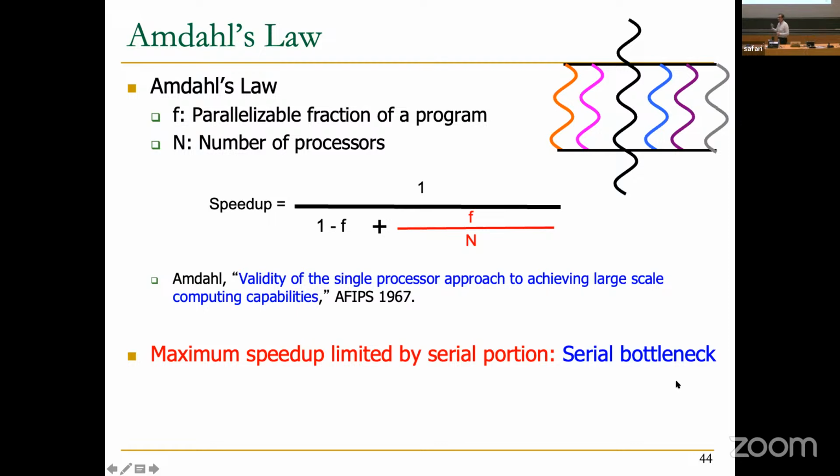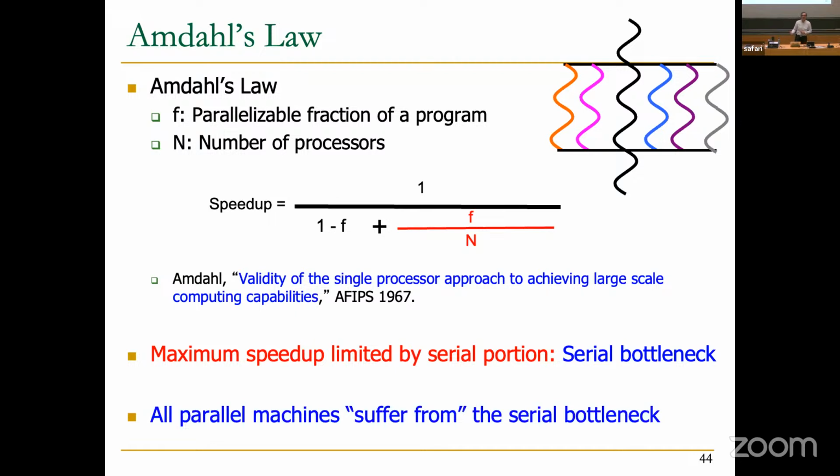And this serial bottleneck term especially came about because of vector processors. People basically said, oh, we have the serial bottleneck. What do we do about it? As we will see, Cray's solution was to actually design the fastest scalar machine of its time. Cray designed the fastest supercomputers. They were actually the fastest vector processors, and they were also the fastest scalar processors at the time, so that they could get out of the serial bottleneck very quickly, as much as possible. So basically, all parallel machines suffer from the serial bottleneck. Whenever you're parallelizing code, it doesn't matter how you're parallelizing it, you suffer from this.